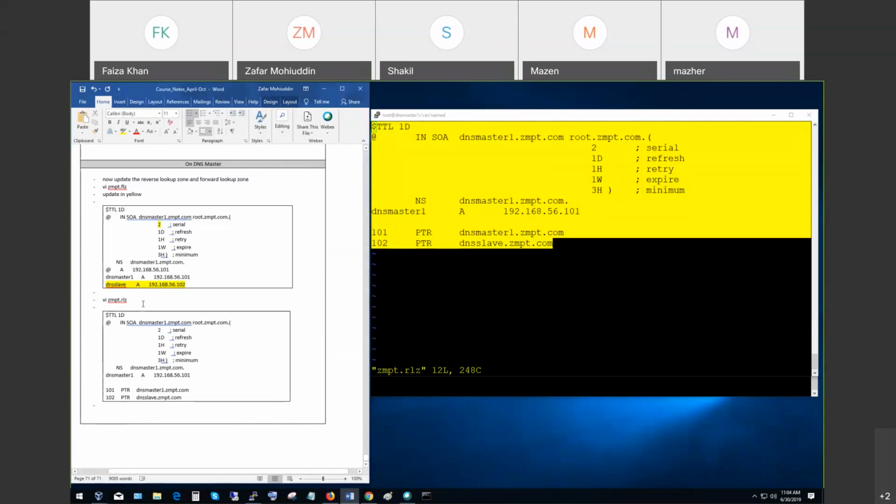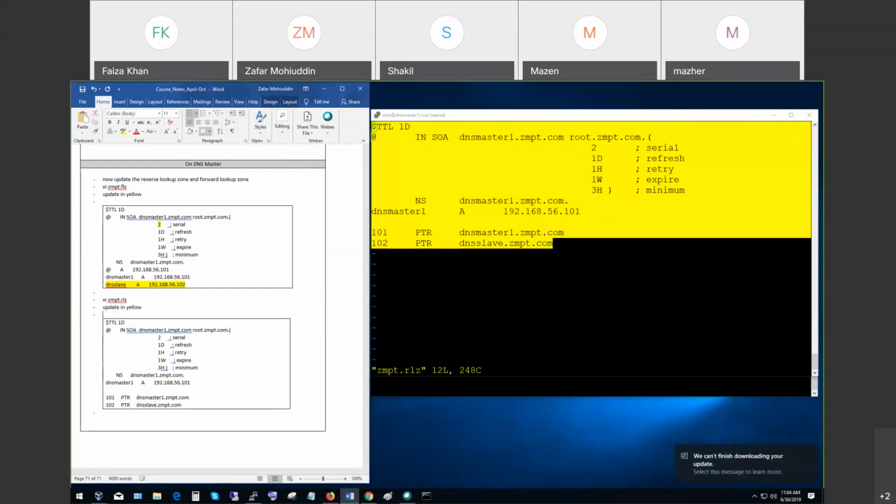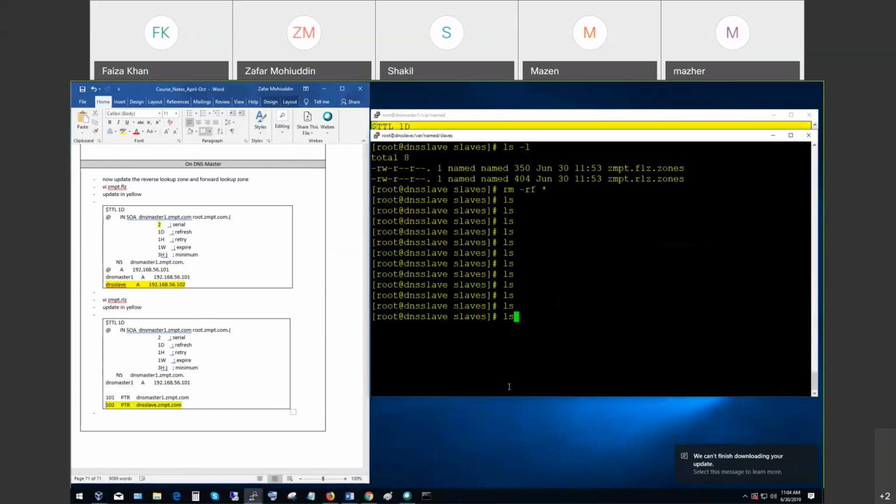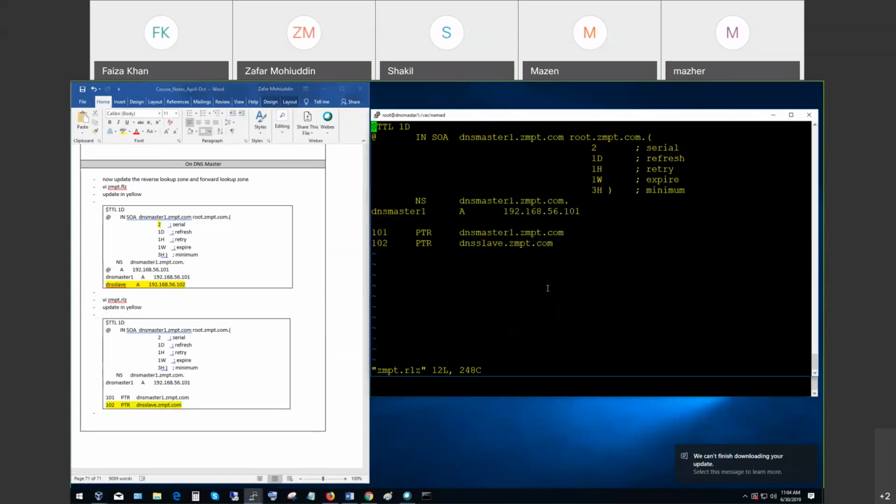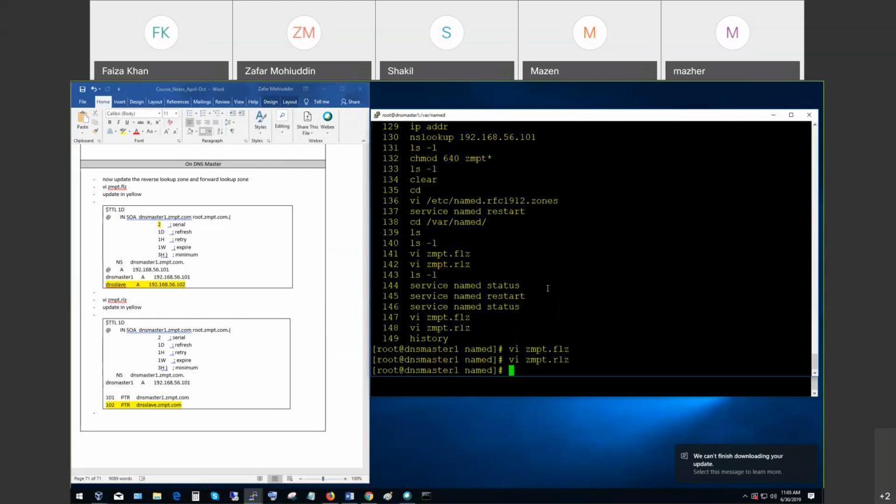Okay, update in yellow. I don't know how long it will take to update, but we're going to trigger the update now.